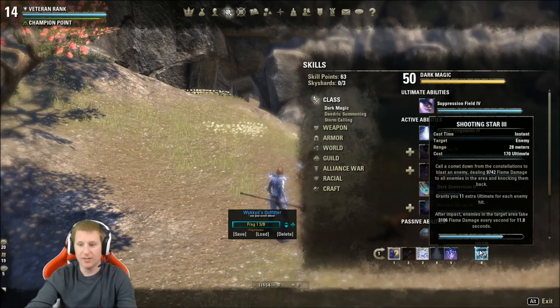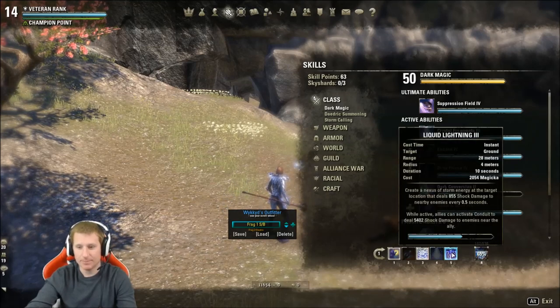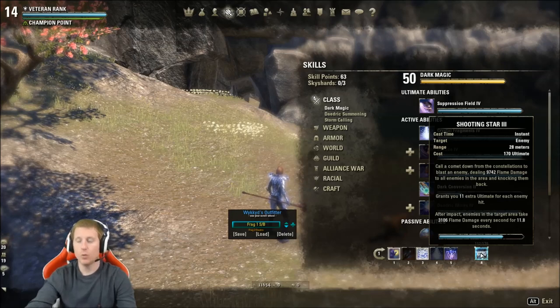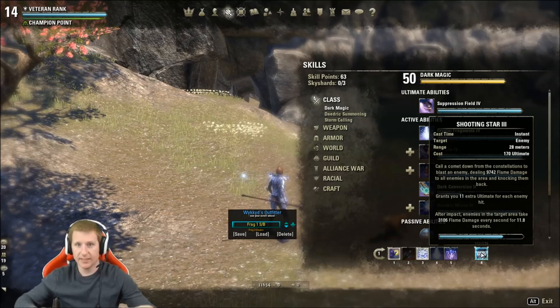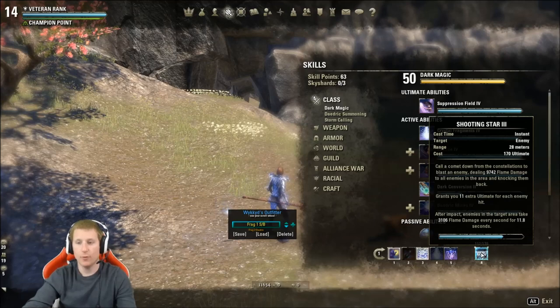The cool thing about it that people don't understand is after impact, targets in the area take 3,100 flame damage every second for almost 12 seconds. Imagine Liquid Lightning going and this at the same time. That's almost, what, 5,000 damage a second for 12 seconds? It's an incredible amount of damage. Once again, position everything. Make sure the boss is parked and or the mobs are parked before you cast this. Also, your tank needs to know that the area on the ground is where they take the most damage, not just the initial cast. So be careful when you come to that.